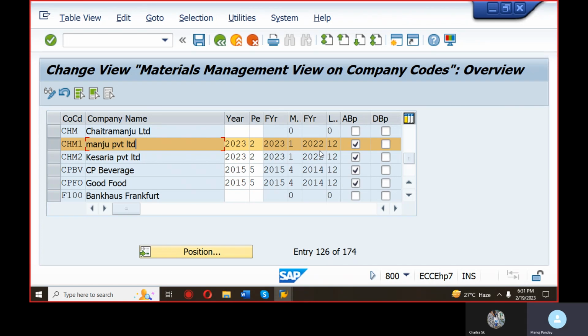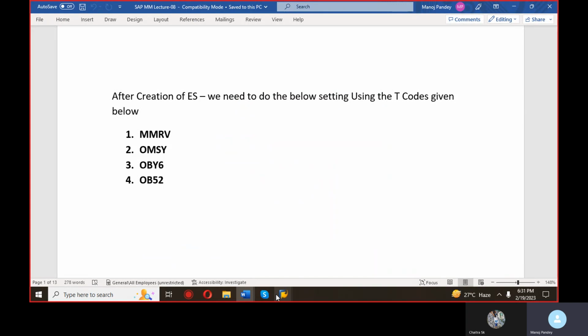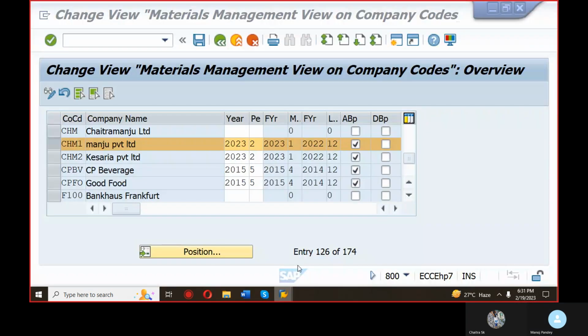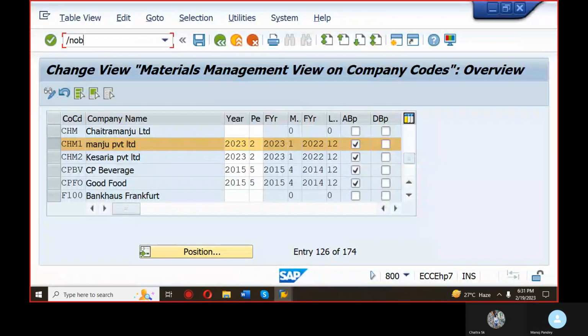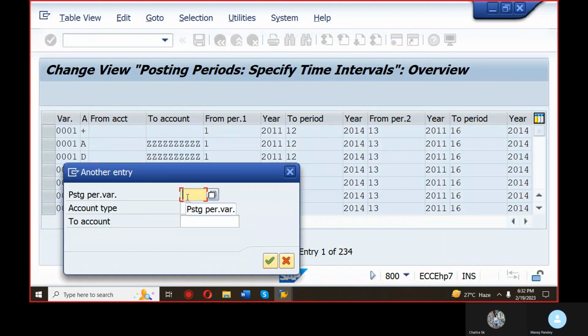I will also explain why you should copy from that data only. Here I'm just telling you how to check, and OB52. Just check all the settings using these transaction codes for your company code.